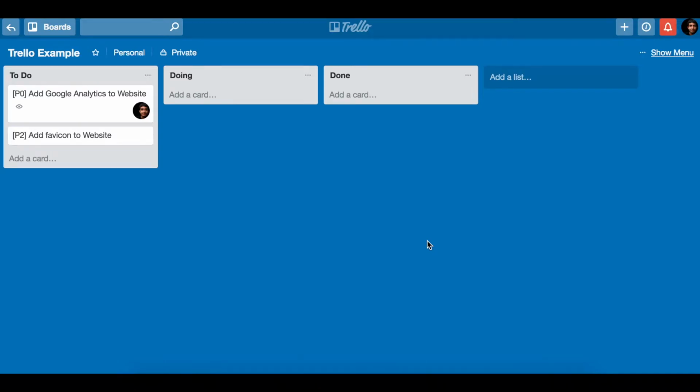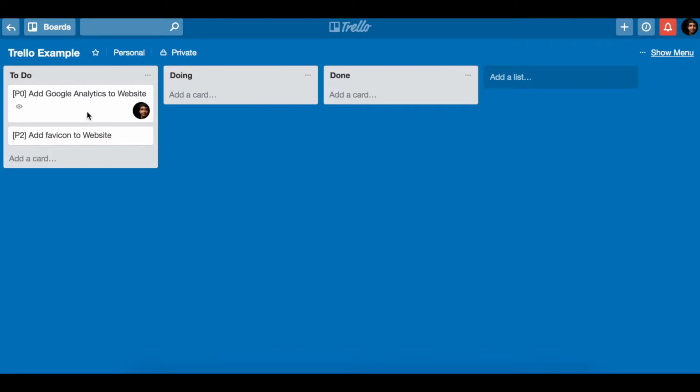I'm going to give you a quick run through of Trello. It's a Kanban board and Scrum methodology tool set that I use quite a bit. Now, Trello is used for a variety of different projects and you could set it up in different ways. Typically, you set it up with a to-do, doing, and done category or list.